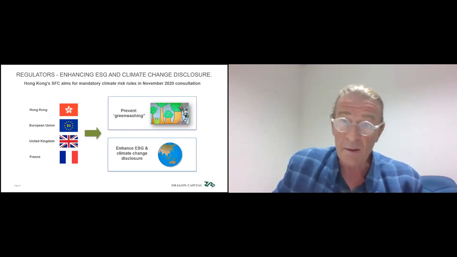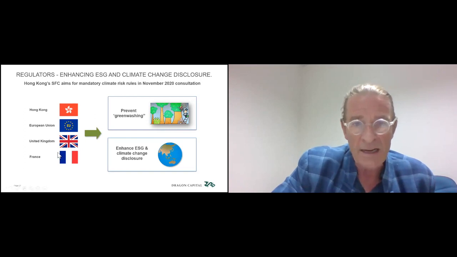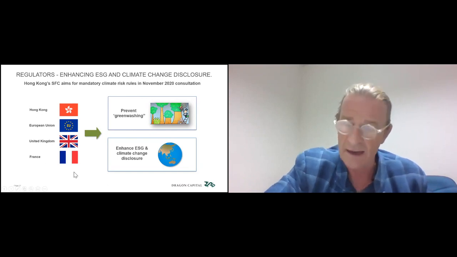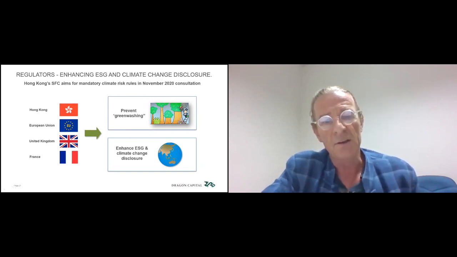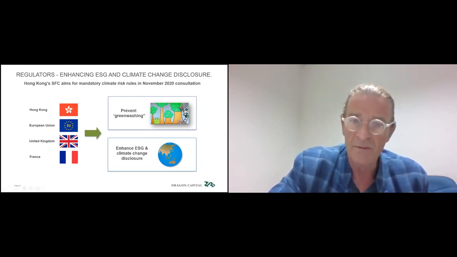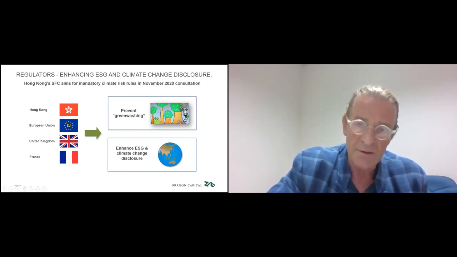Meanwhile, what is everyone else doing? Well, as we've been hearing, regulators around the world, Hong Kong, the EU, the UK, France, now the US, also China, and of course Vietnam, are introducing regulations on climate. Number one, they want to prevent us from saying things that we are not doing, what is called in English greenwashing. And number two, they want to encourage us to produce information about our impact on climate.